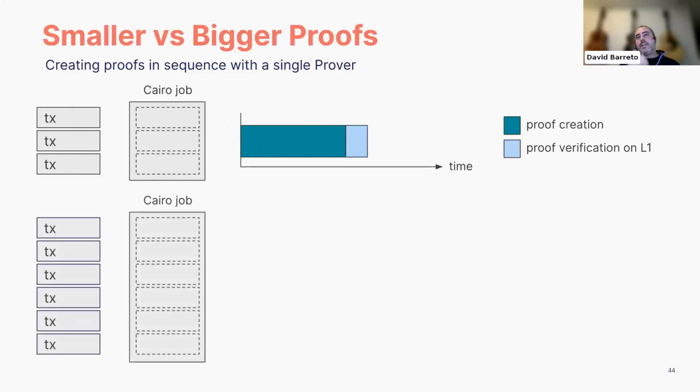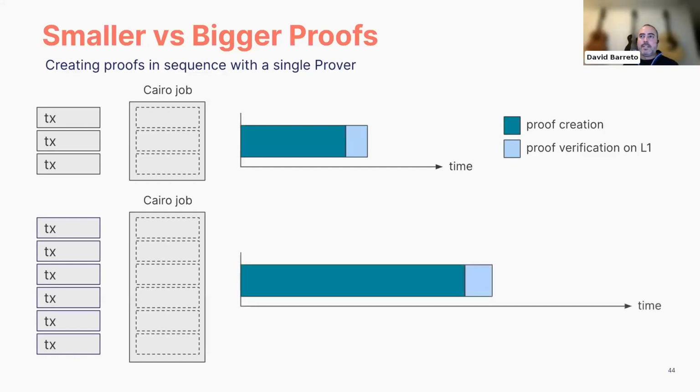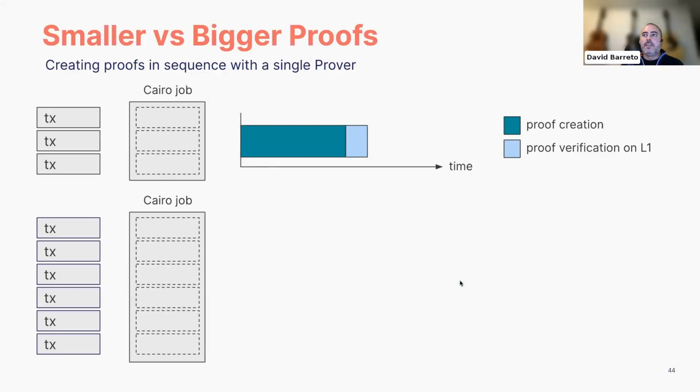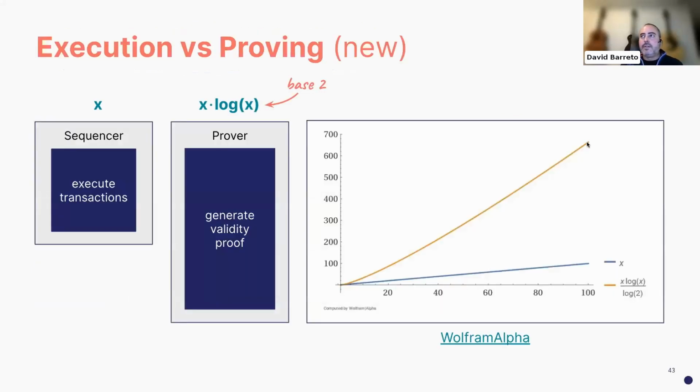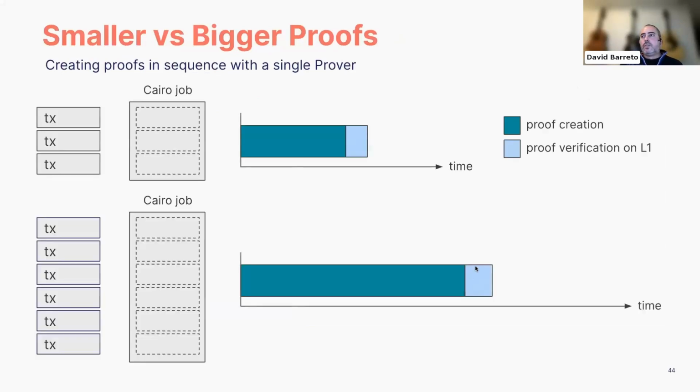So what if we now bundle many more transactions into the same validity proof, and we create a proof of that? What's going to happen is that now the amount of time and resources required by the prover to create the validity proof will increase, right? Because as you can see in the previous slide, there's a big gap in complexity of the computation between the two. So the verification will remain roughly the same. It's not going to change that much, but the proving part is going to actually increase a lot.